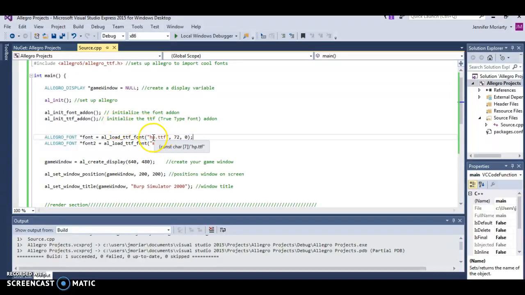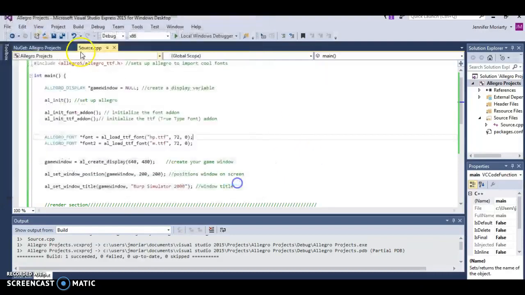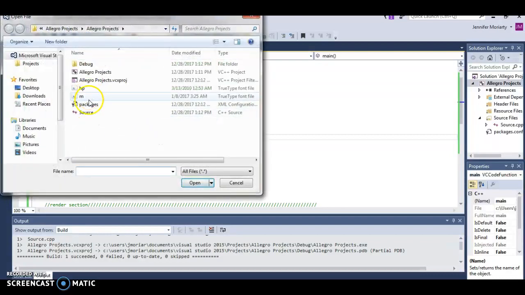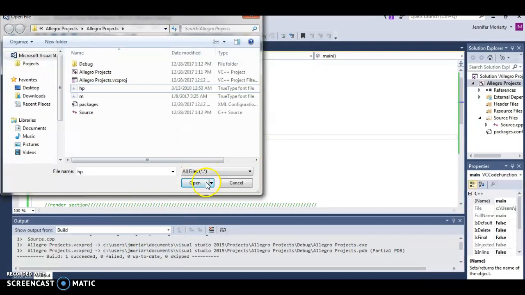Also, you want to notice these things right here, hp.ttf and m.ttf. Just like last semester when we were playing sounds or other things, you need to have these things in the right folder. So, you need to find a font you like. You can download it from online or wherever, and you need to copy-paste it, or cut-paste it, into the folder that you see when you click there, okay? I changed the names of these things because they were long and nasty and I'm lazy and I don't want to type all that stuff up. So I just right-clicked and went to rename. I just changed it to HP instead of Harry Potter 65427Z, whatever it was.